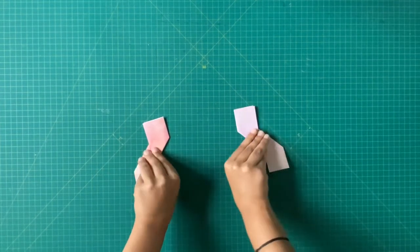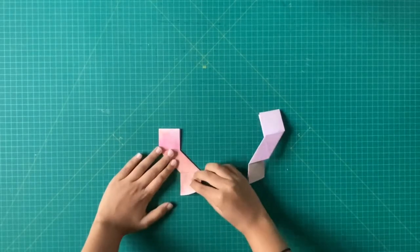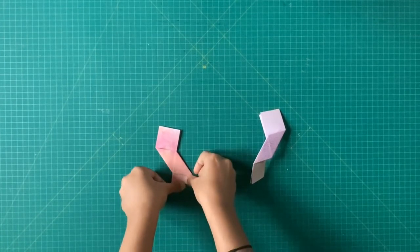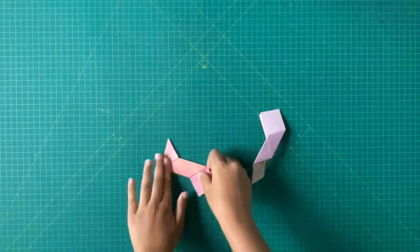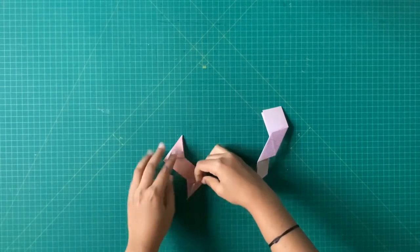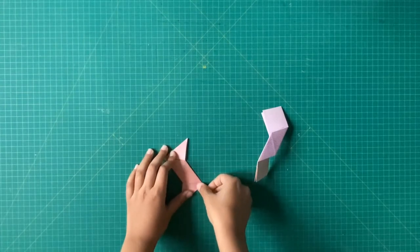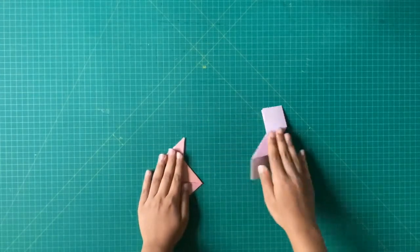Now we're going to flip these pieces upside down, and we're going to take this flap and fold it this way and make it a nice sharp crease. We're going to do this side. And we're going to fold this way. And we will be doing the same thing for this one.